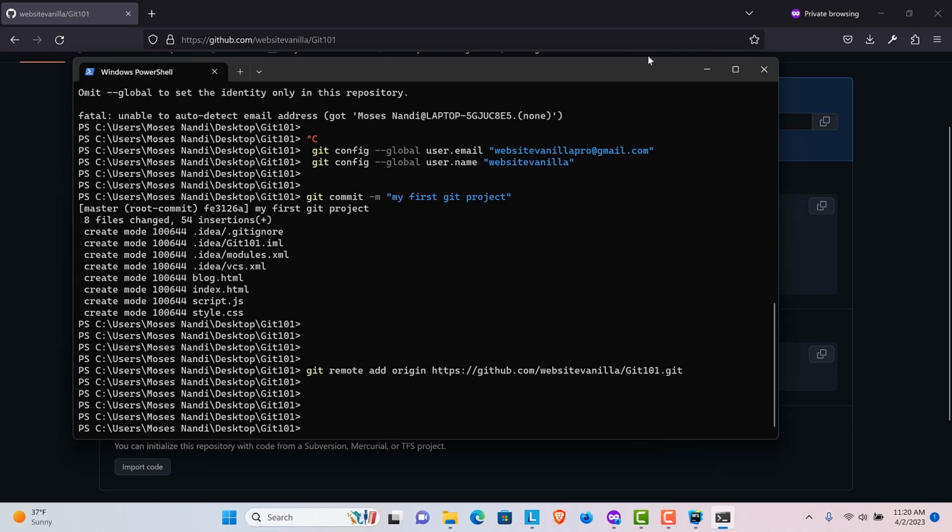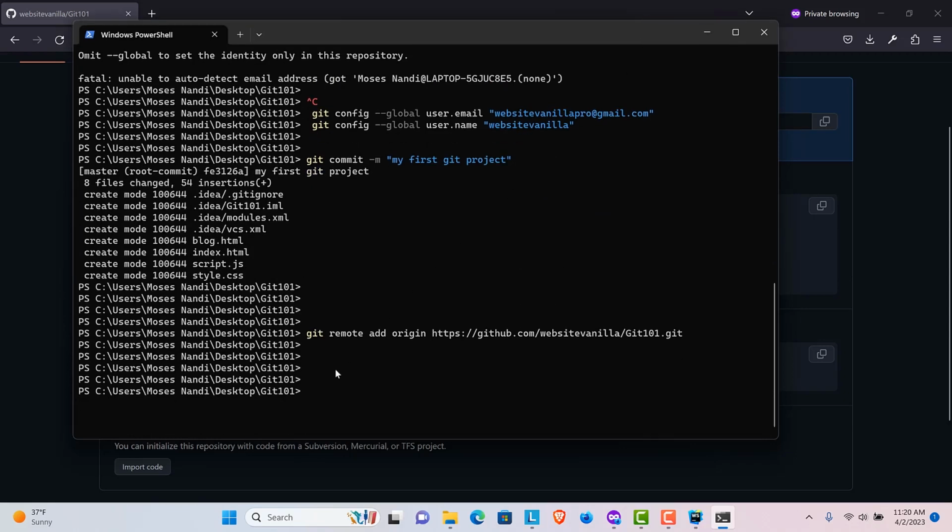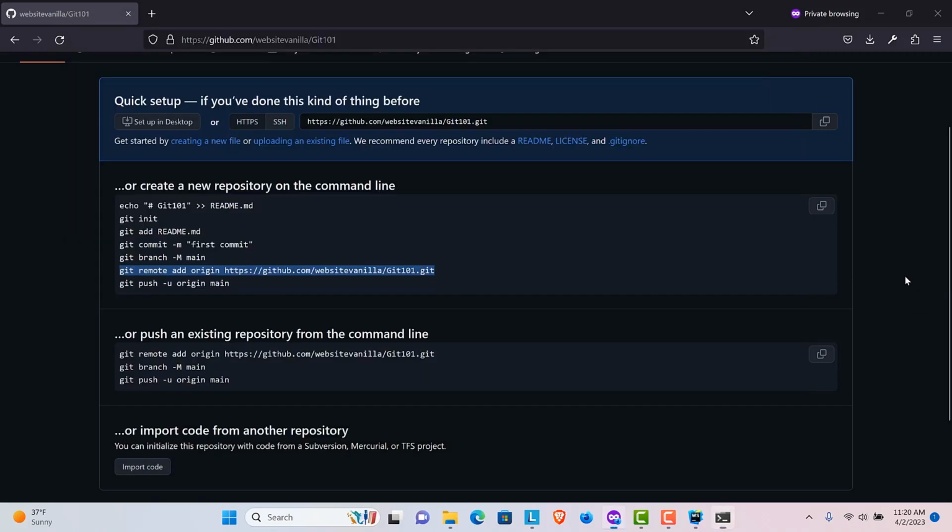All right, and the last command, let's go back here. The last one is this, git push -u origin main. In the past, the branch on GitHub used to be called master. They changed it to main, but it really doesn't matter because even the older one still works.